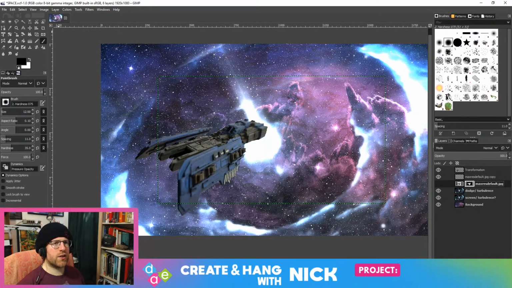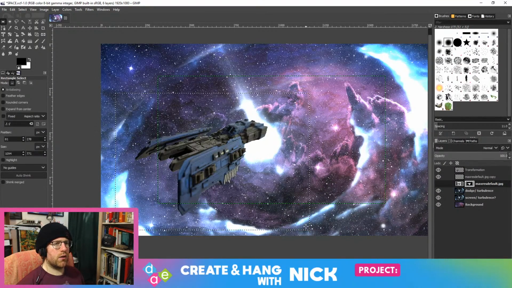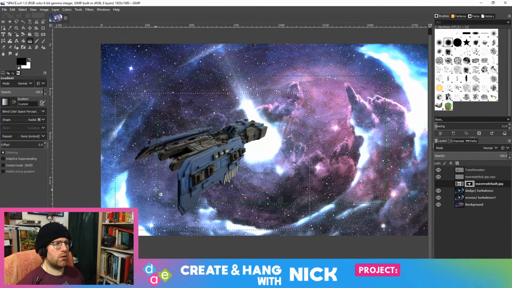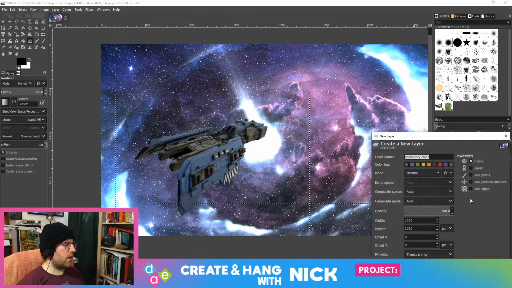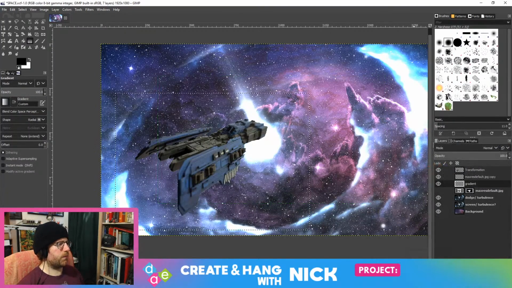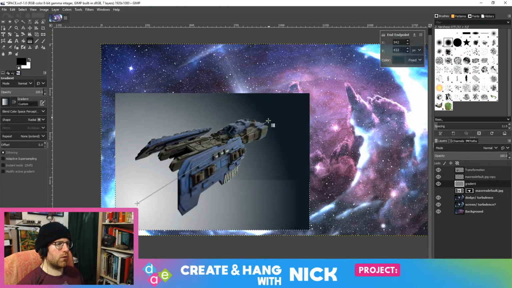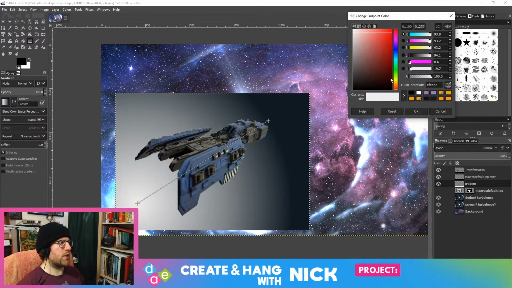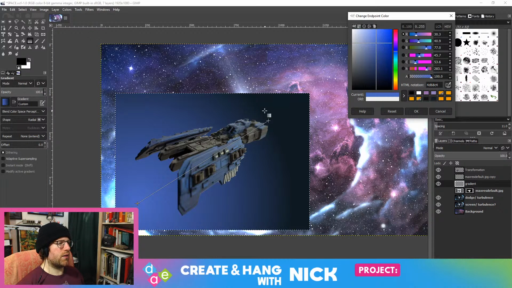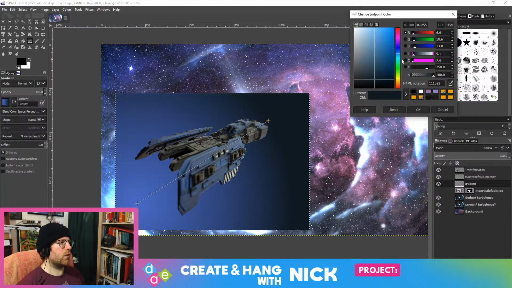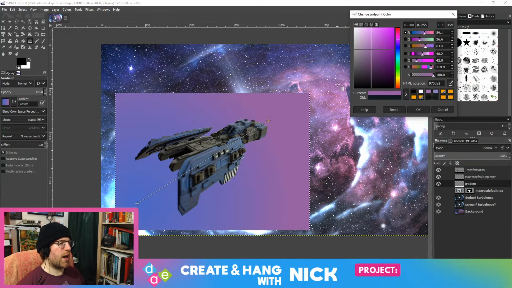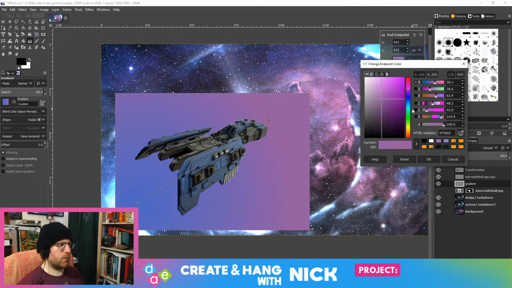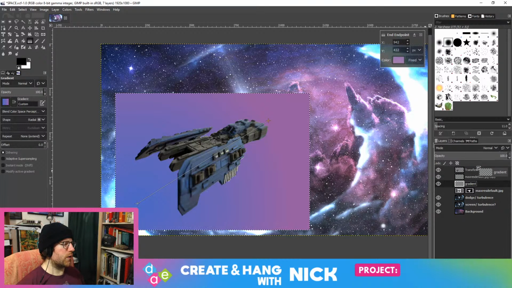We could probably reuse the layer mask for that too. So let's create a selection here. Where's my gradient? Gradient tool. Let's go to a new layer though. Gradient. And let's change this to a nice blue. And let's get the secondary color and set that to a nice bright purple. Okay, great. Oh, it's got to go up here.